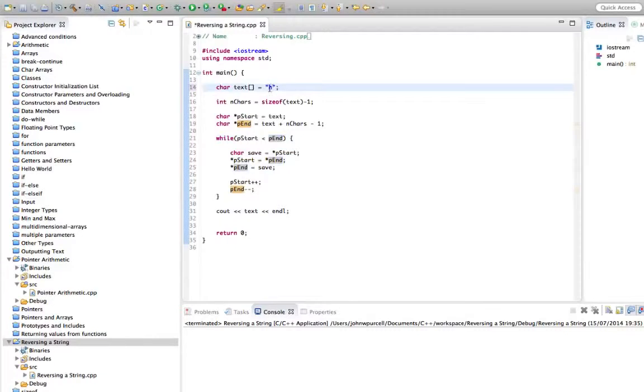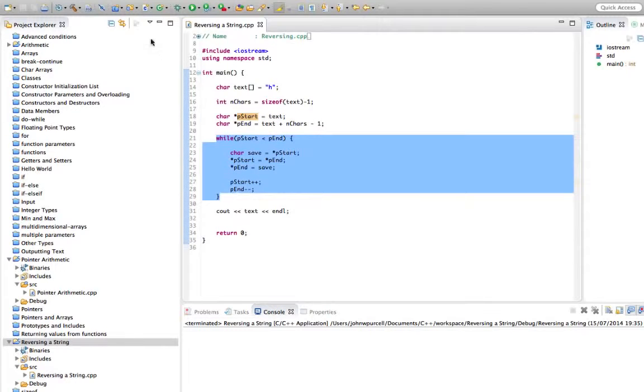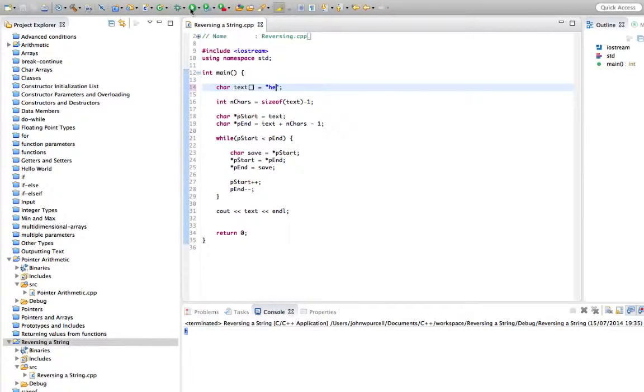And let's put an h in here. So what if we've got one character? Now sizeof will be 2, h plus the null terminator. Minus 1 is going to be 1. So the end points to the start plus 1, minus 1, so it points to the same place as the start pointer. So again, the loop doesn't execute at all because start is not less than end, and we leave the string unchanged. And if we've got two characters, then it works just fine. We'll swap the e and the h there, and it should work for strings of any size, basically.